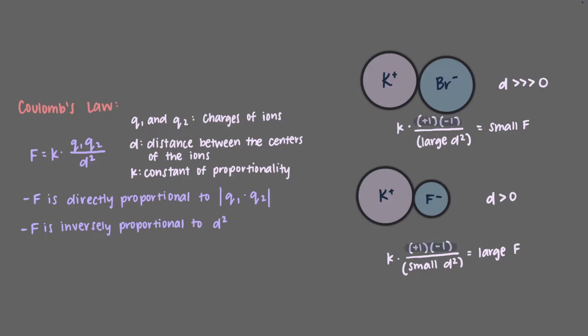When we replaced the bromide ion with a smaller fluoride ion, the only factor that was affected was the distance. Q1 and Q2 did not change because a fluoride anion has the same charge as a bromide anion. Because a fluoride anion is smaller than a bromide anion, the distance between the cation and the anion decreased. As we said, distance is in the denominator, so replacing bromide with fluoride increases the electric force between the two ions.